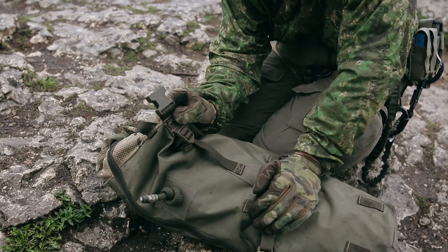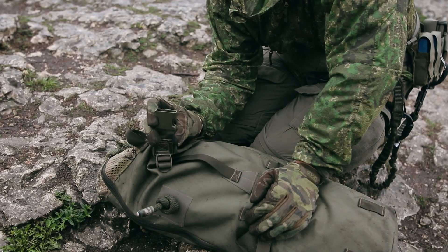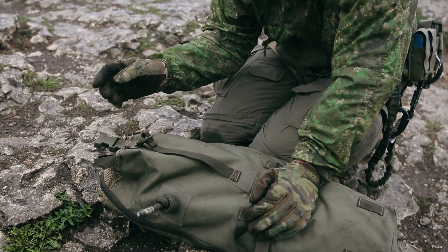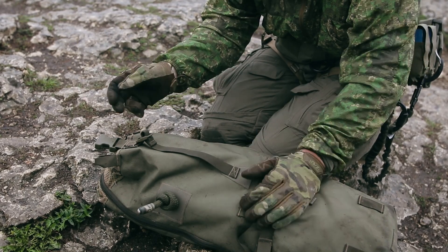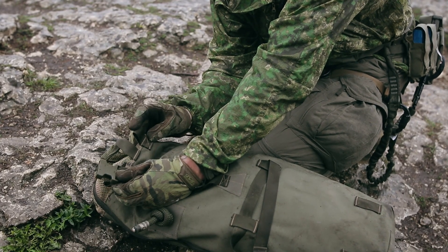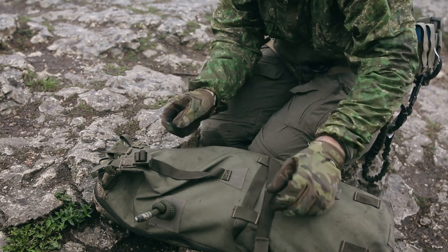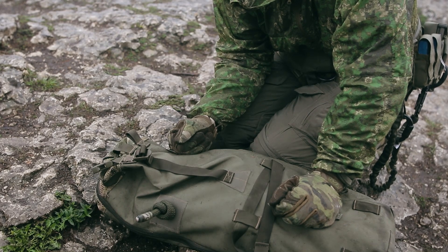Up here is a 40-millimeter female buckle so I can clip it to my belt — I have the male buckle on the belt. But only one buckle doesn't really keep it tight to the leg, so sometimes I also use the second loop, which I'll talk about later. I think when I make the next one, I'll add two buckles with some spacing between them, so it sits more tight on the leg and doesn't swing around as much.